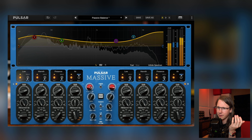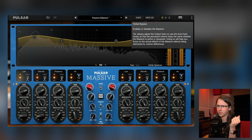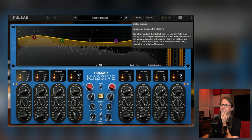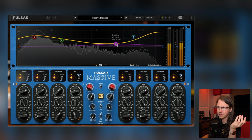I mean, just this combination, having an EQ combined with some drive. That's just great. I mean, let's bypass it. Okay, Autogain, so that we're not playing with our own ears. It's so cool how a track comes alive when you're doing this.